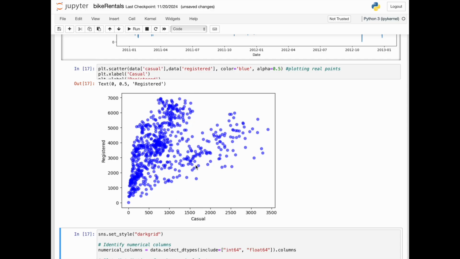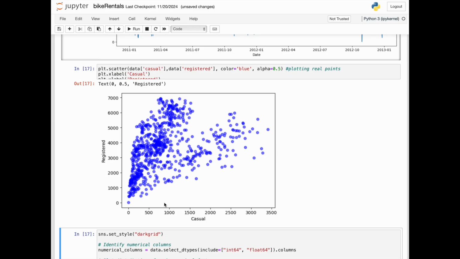So we see that there is a clear formation of two clusters, we could roughly say, visually speaking. A more dense cluster, that is days where you have more registered riders compared to casual riders, and the other sparse cluster, which is casual riders compared to registered. Now, is this insight or interpretation correct?